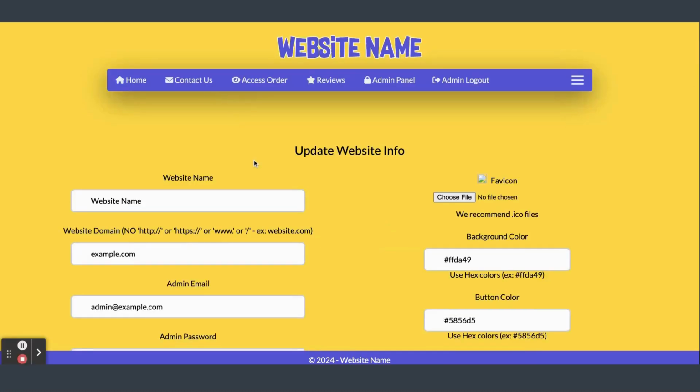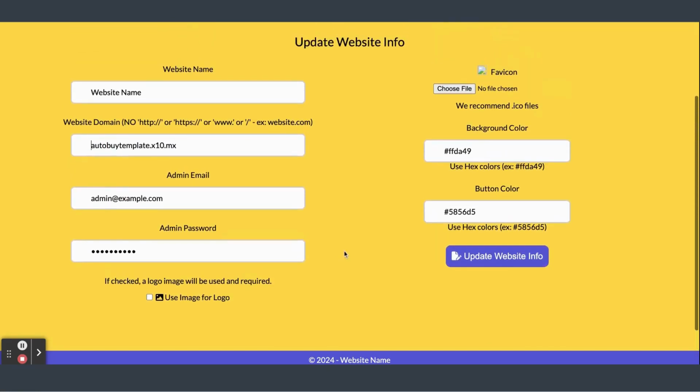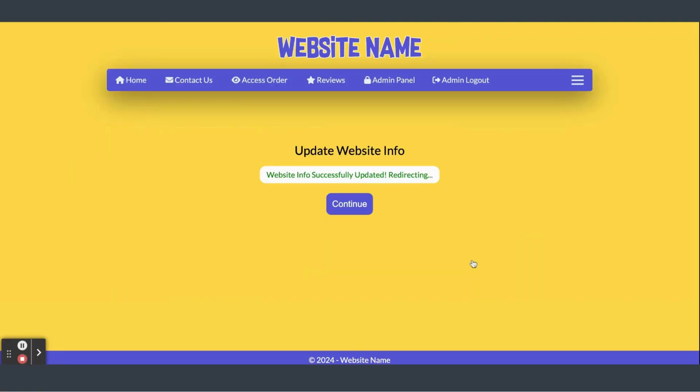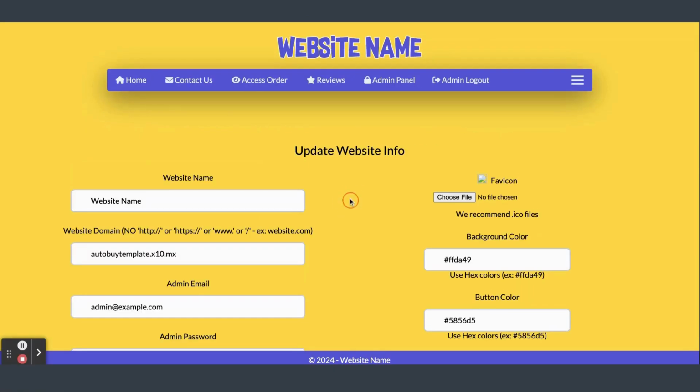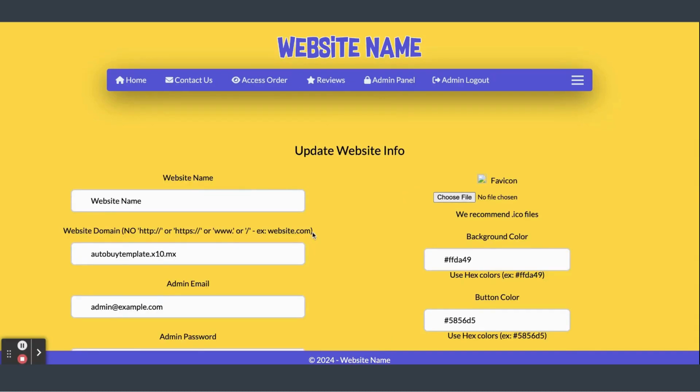From here, we want to go to website settings, and you could adjust all your website settings here. And the only thing we want to do for now is update the URL, and then everything is self-explanatory, but I have some other videos on how to move forward with configuring the whole website. Okay. And I believe we're set.